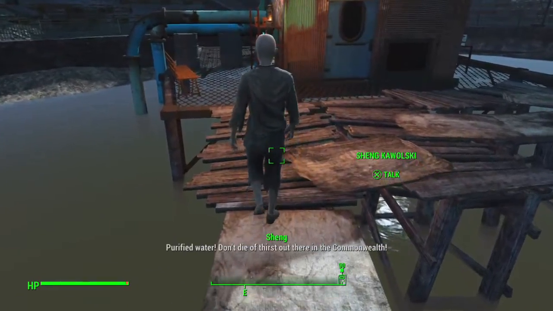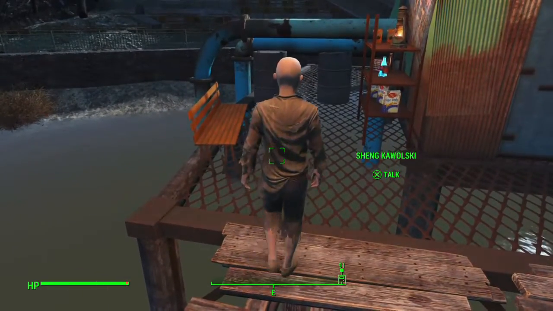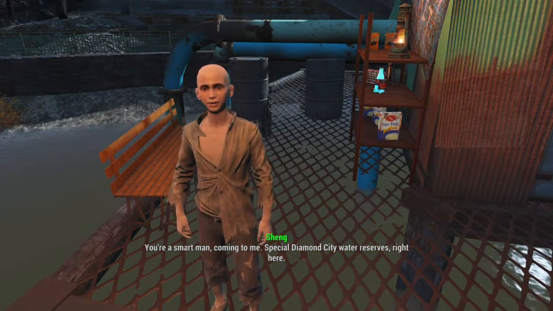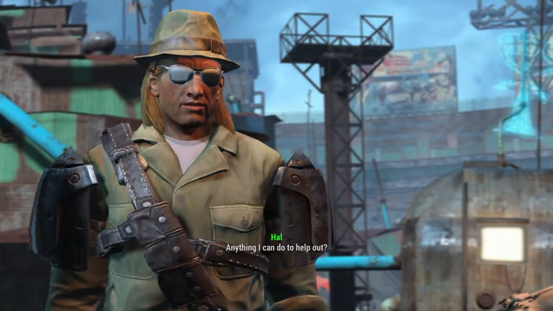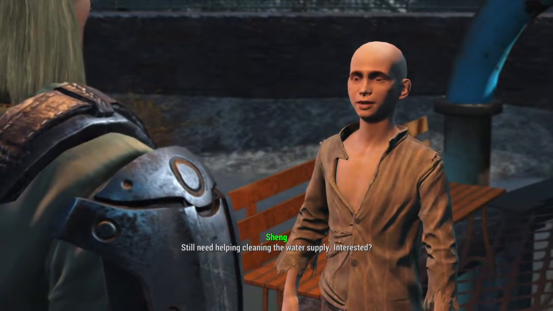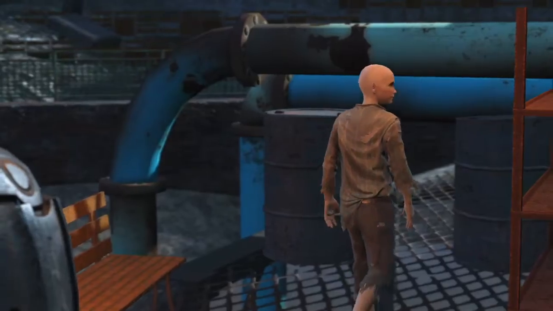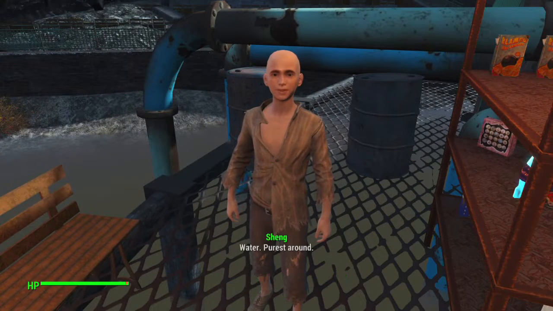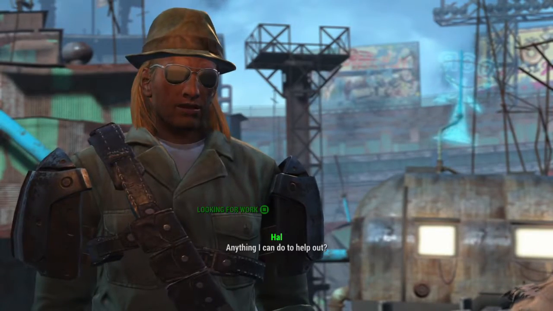Purified water. Don't die of thirst out there in the Commonwealth. Well, I'm just looking for some XP. Hey, Shang. Another smart man coming to me. Special Diamond City Water Reserves, right here. Okay. Anything I can do to help out? Still need help cleaning the water supply. Interested? He keeps walking away. Stay still. Okay, looking for any work. Anything I can do to help out?